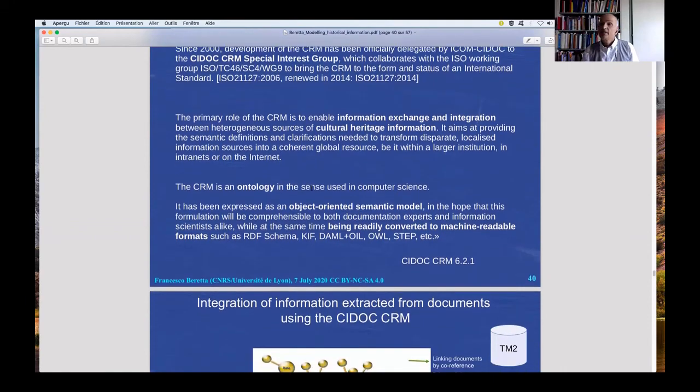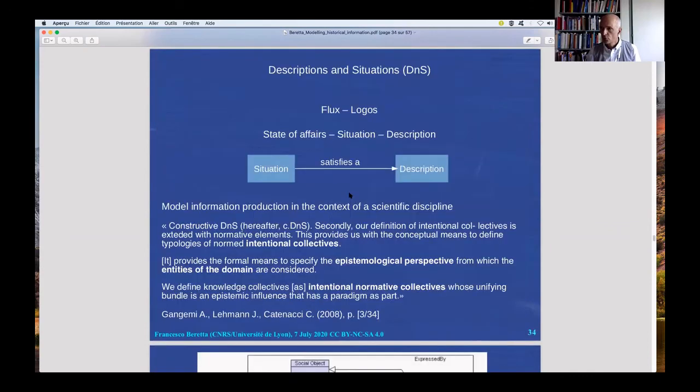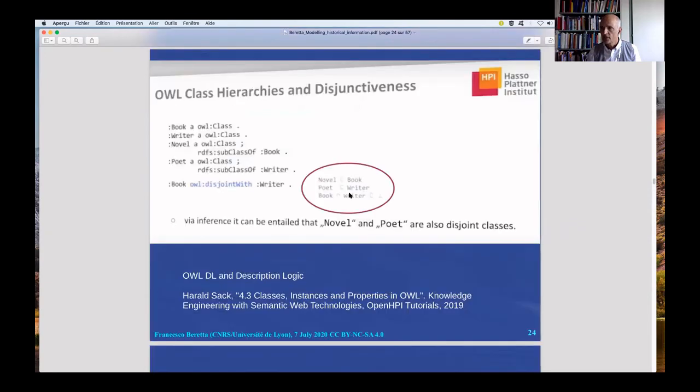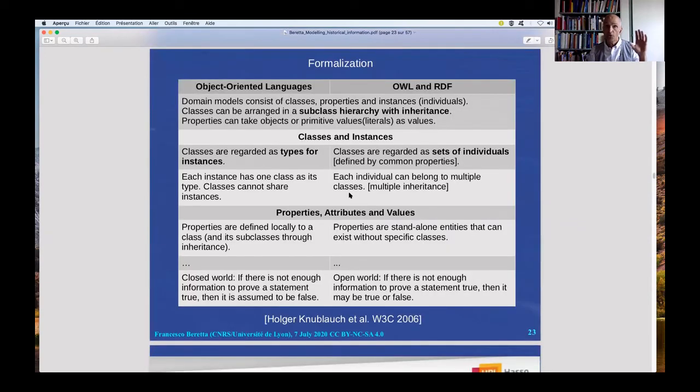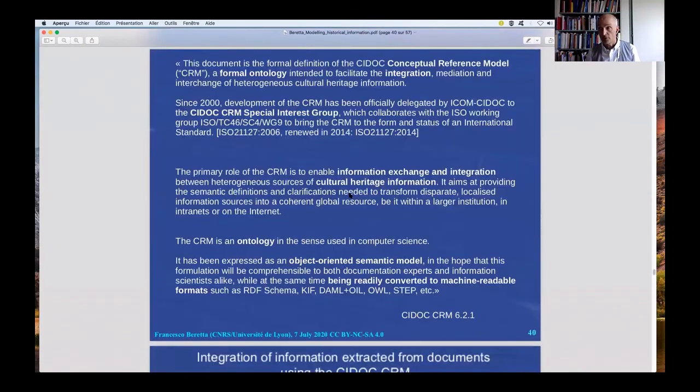Okay, and the very important point, you remember, yes, we have two worlds. Sorry, I have to go back to the slide. I'll be right there in a second. We have two worlds. We have the object-oriented and we have the old world, which is new world. So the CIDOC CRM has been modeled as an object-oriented model. This is also very important to know. It's an object-oriented model. It can be expressed in RDF. There is even a first-order logic formalization now, but it's first of all a conceptualization in an object-oriented sense.